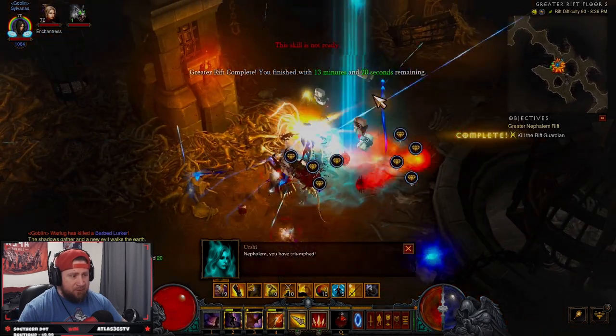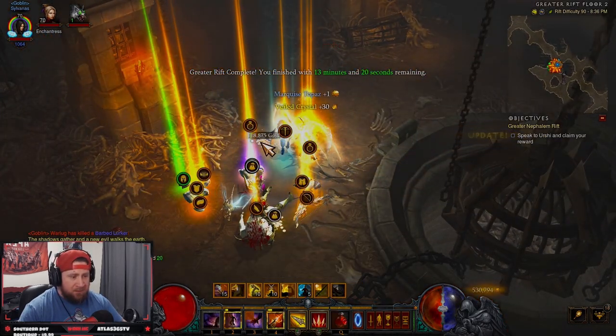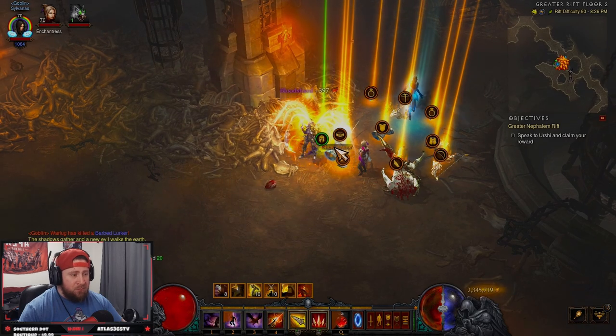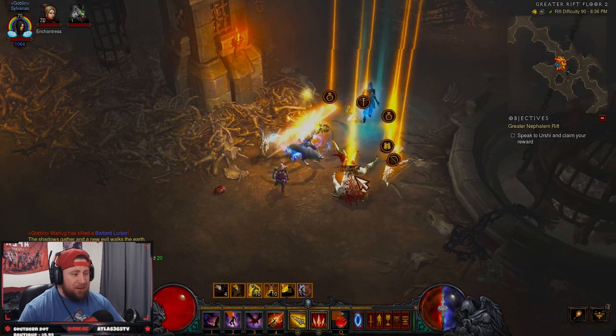So let's kill this Rift Guardian. Let's just pick up the gems here. Let's pick up the Veiled Crystals, the Pards, and the Arcane Dust. So we got 1, 2, 3, 4, 5, 6, 7, 8, 9, 10. So we only got 11 items.